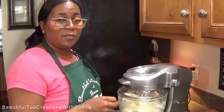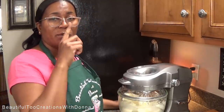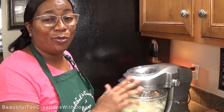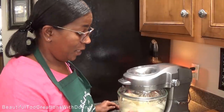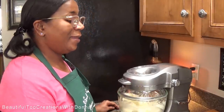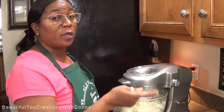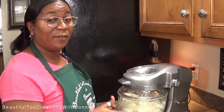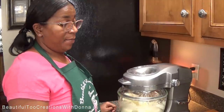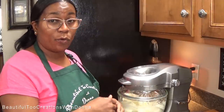And I usually mix just a few seconds to get that yolk to where the yolk kind of disappears, okay? Sometimes you see even a little bit of the yolk left, but you don't want to overmix here. And then once I add my eggs, we're going to start adding the dry and the wet ingredients. We're going to start with the dry, being the flour. We're going to end with the dry. But I'm going to alternate using that mixture of the buttermilk and the sour cream.